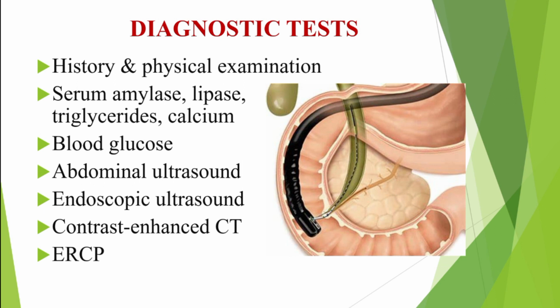So serum amylase and serum lipase: if we investigate the patient's serum, there is an elevated level of amylase and lipase in the serum, because the pancreatic enzymes amylase and lipase are staying in the pancreas, so in the body. That's why there is an increase in amylase and lipase. And the triglyceride level becomes increased in the serum, but the calcium level should be decreased.